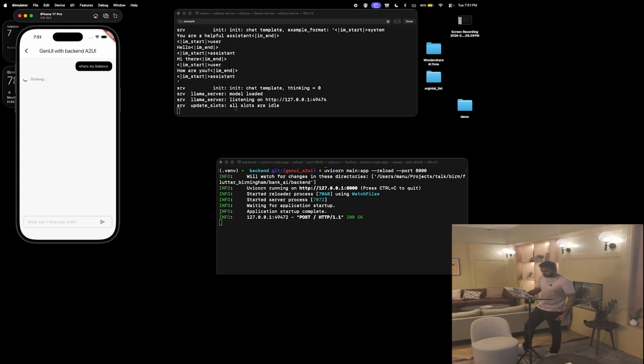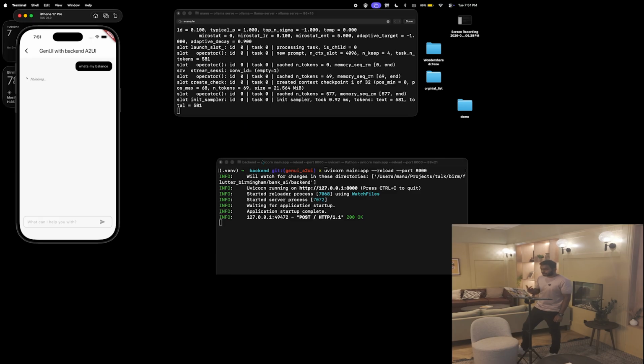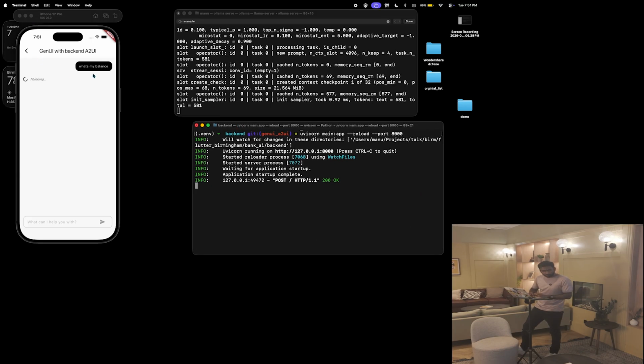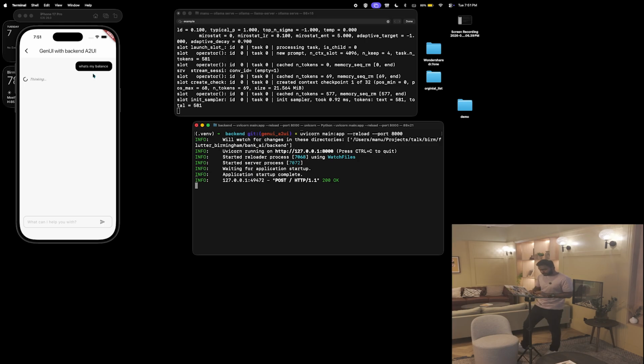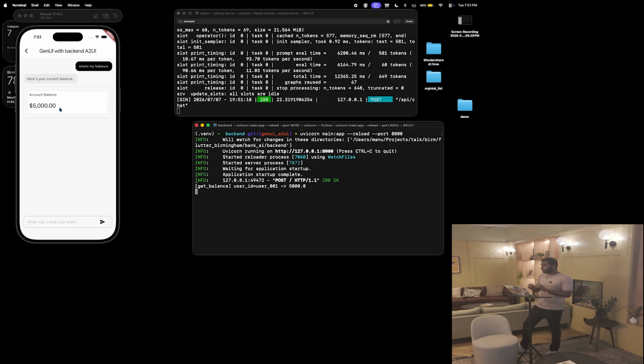Then when I ask for what's my balance, now you don't get a text, rather you get a UI. It should display, it takes some time, and now you can see that you have account balance and you have the balance displayed. Back when we were doing it, it used to give out text because we had to define all the catalogs. Now let's try to do something more. Let's try to do our first use case, which is send $100 to say a random name.